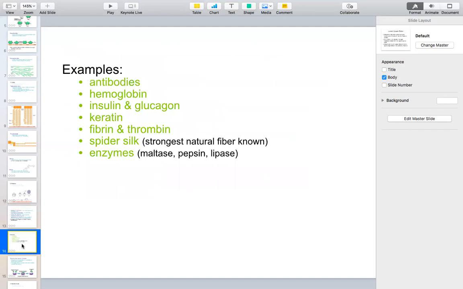There's also all sorts of other types of quaternary proteins that are important, like antibodies. Antibodies are what your white blood cells make that can attach to foreign particles in your body that we call antigens. So when you take the vaccine, your body builds up these antibodies that will then be ready to attack and identify a virus, not necessarily kill the virus, but identify the virus so your body knows to kill it and destroy it and not utilize it.